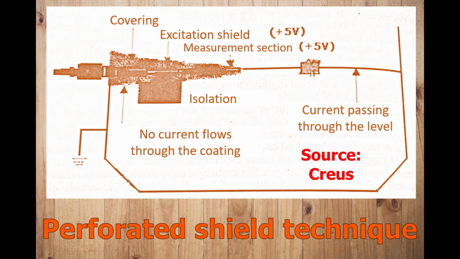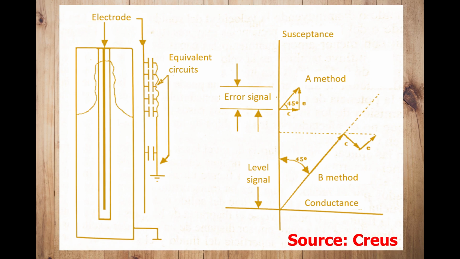In this image, we can see the coating error. The submerged portion of the electrode generates a pure capacitance. There are virtually no conductive components, since the electrode is insulated. However, because the upper section of the electrode is coated with conductive material, it generates an error signal consisting of a resistive conductance and pure capacitive susceptance component out of phase at 45 degrees.